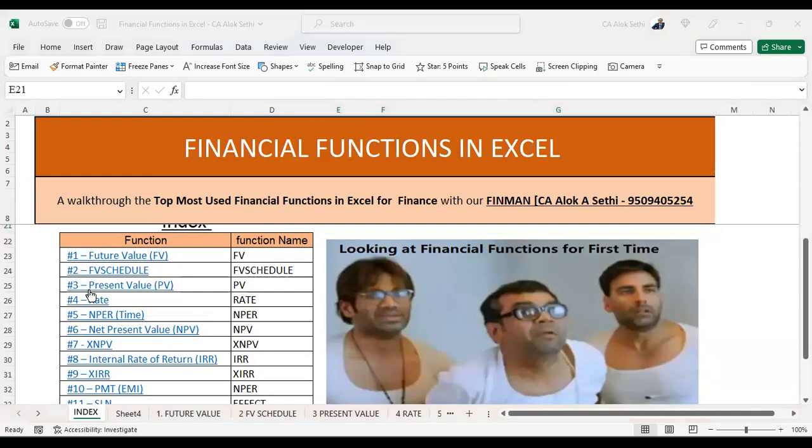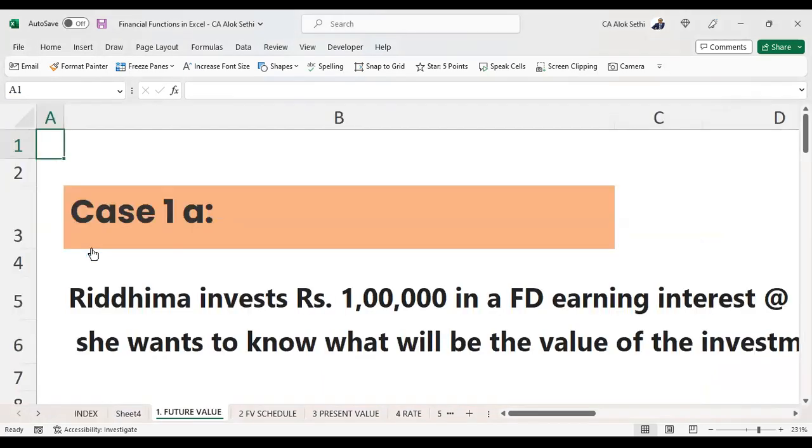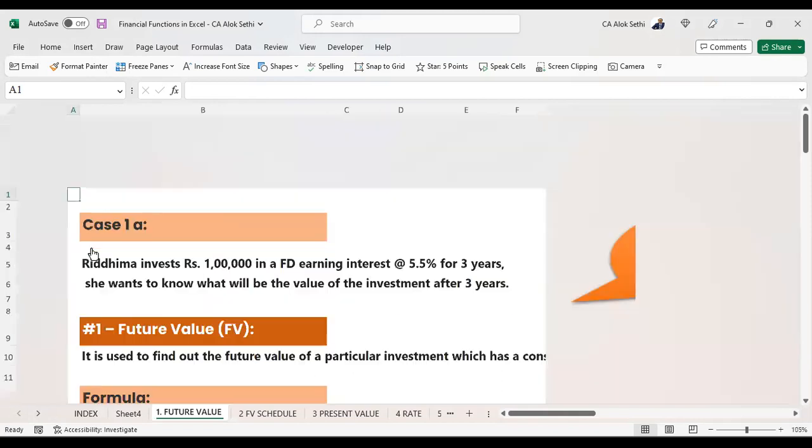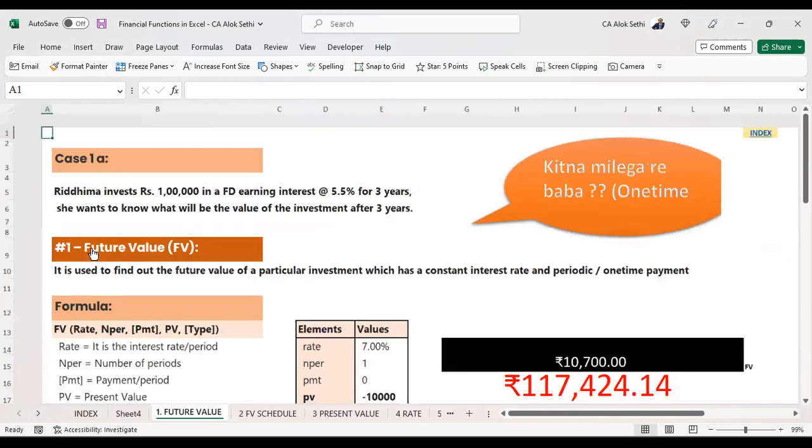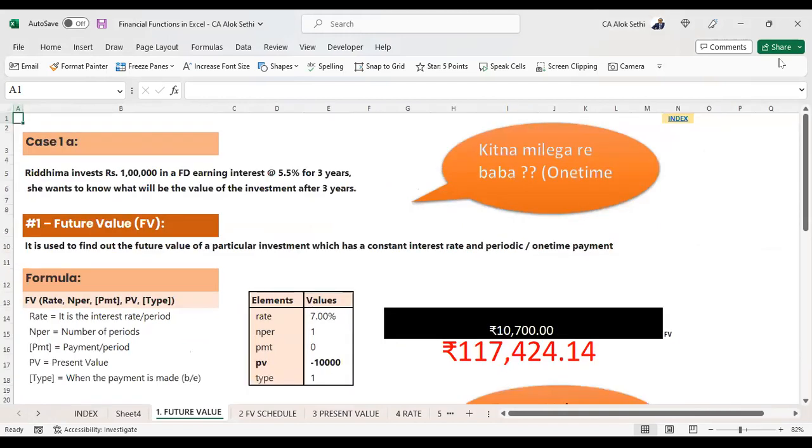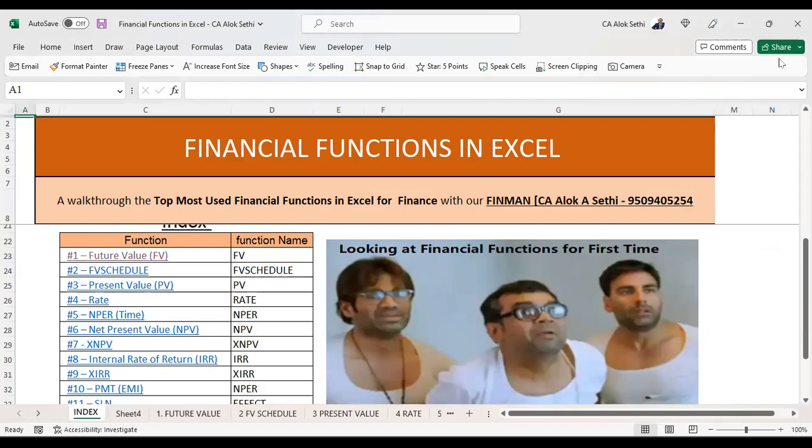So hyperlink is basically something where you click on this. When you click on this, it will take you to some sheet. So whenever I have to navigate in Excel, मेरे को एक sheet से दूसरी sheet में जाना है, मैं सीधा उस sheet पे click करूंगा. और यहाँ पे भी मैंने एक hyperlink लगा रखा है. When I click on index, it will take me back.